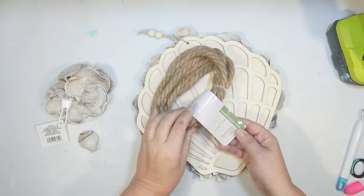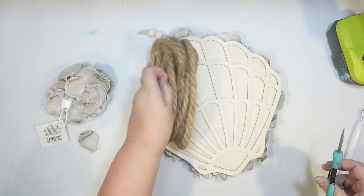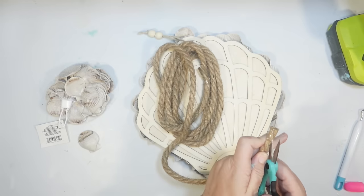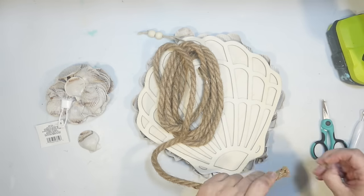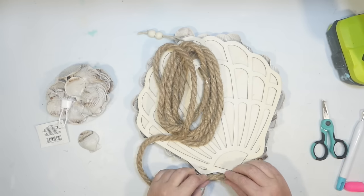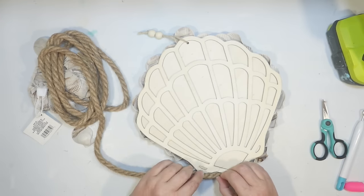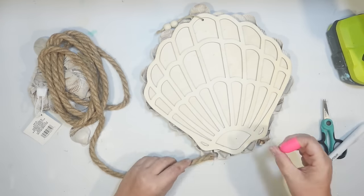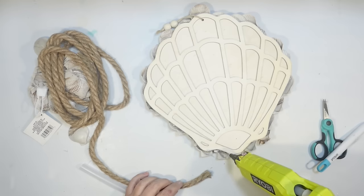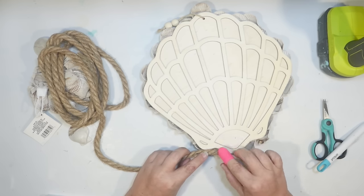So that's what it looks like so far. I thought you couldn't necessarily tell it was a shell shape very well, so we're going to outline it with Dollar Tree rope. This is some of the thicker rope. I wish it was even thicker. I end up doubling it up to make a more substantial frame for this. But for the first row, I'm just going to start behind some of the seashells to hide that loose end right there. I thought that'd be a good place to start and hide it. So I'm just going to do a bead of hot glue on this side of the wood sign and start that right there.